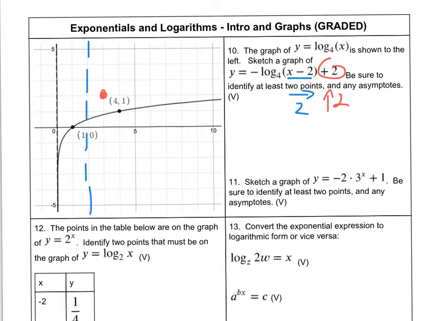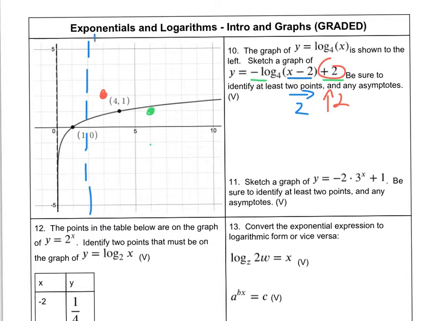That point is still not going to change because we're going over and up from 0. The one that will change would be 4 comma 1. So we have to be a little bit careful with that. So what we've got to do is move it over 2 so we get our horizontal movement. Because the multiplication happens before the addition, we're going to end up having to flip this first. So it's going to start down at -1 and then go up 2, which is weird because it's going to end up back at the same point that we were just at.